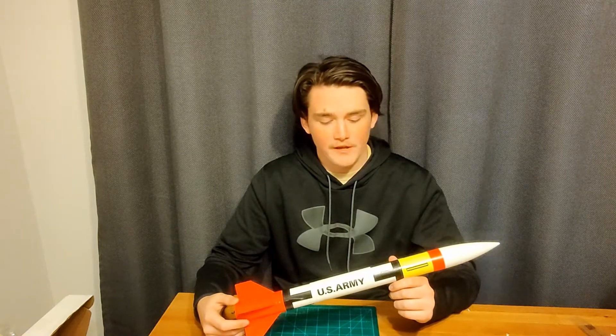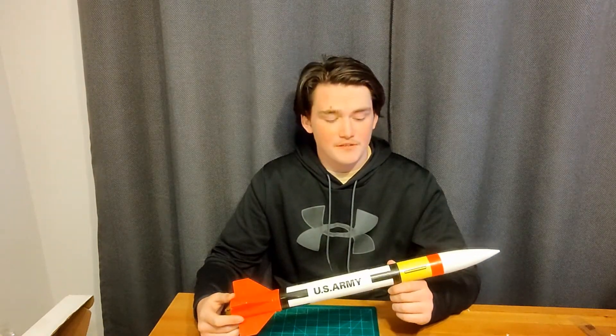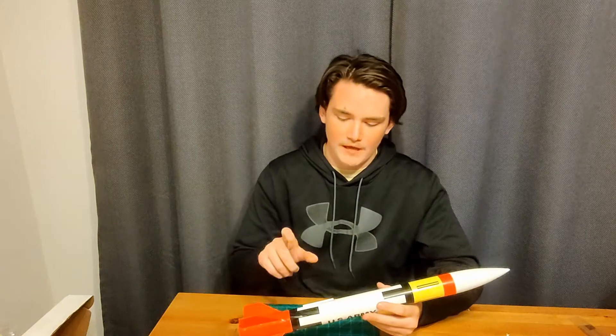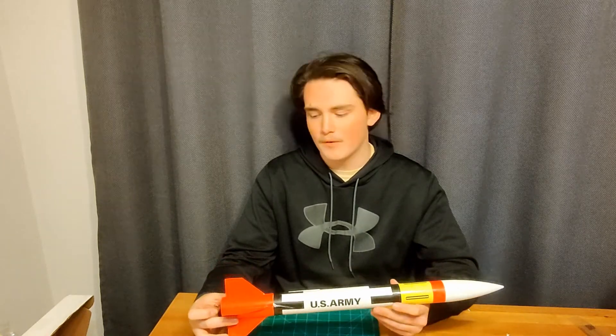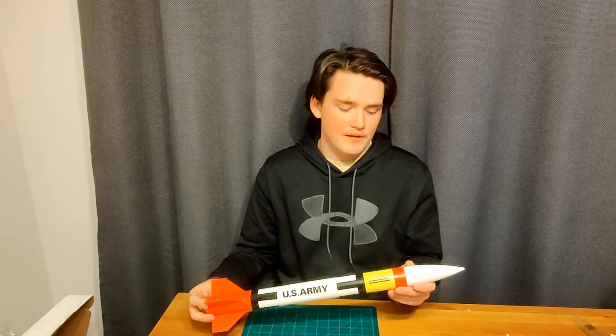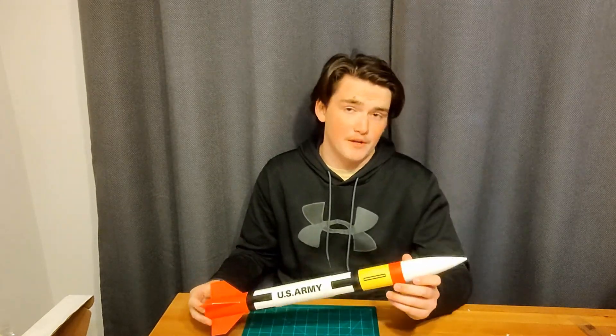After the two flights we did on the Patriot, I'm going to give this one a score of 3.5 out of five, simply because the sticker issue, and also I think really with most rockets this size they do better with a 24 millimeter motor mount, because it seemed like the C and the B weren't enough to really get it up as high as it would — it would do better on a D. And then what did happen is the parachute broke, so we replaced it with a nylon parachute, which is generally just a little better because the plastic ones aren't as high quality.